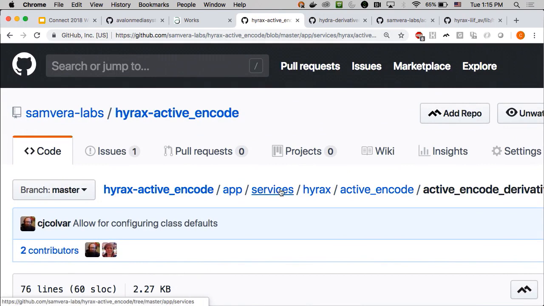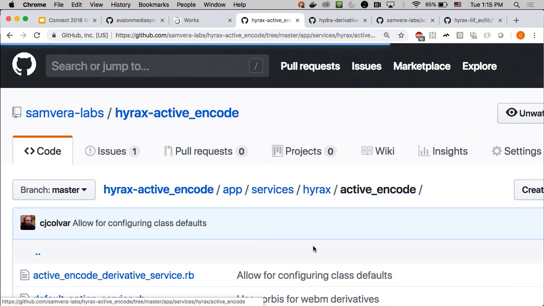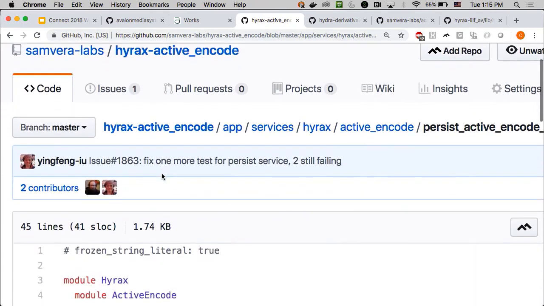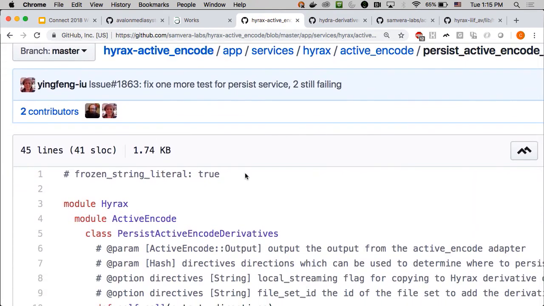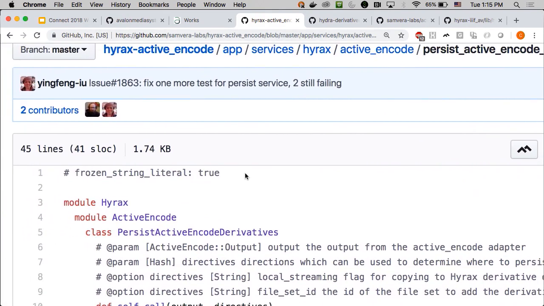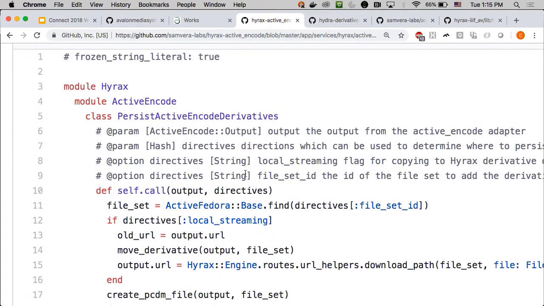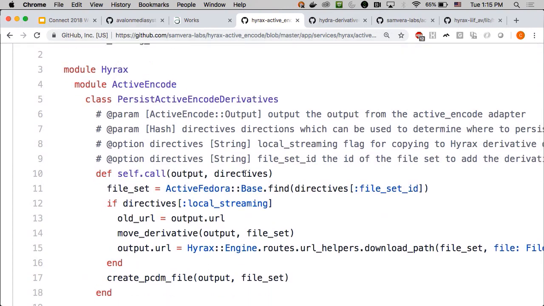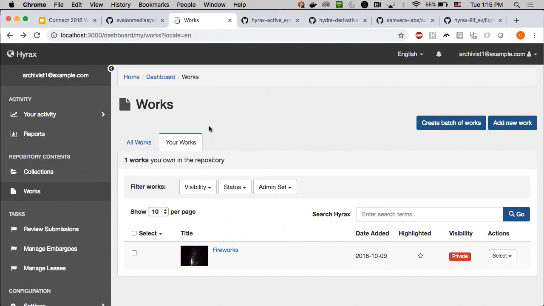So, let's see. What this plugin will turn on is this persist Active Encode derivatives, which is its output service. And before we really dive into this, let's just see it in action.